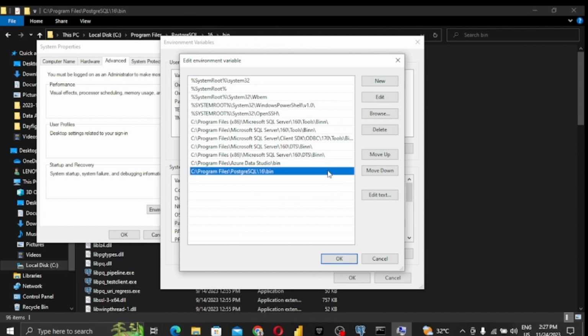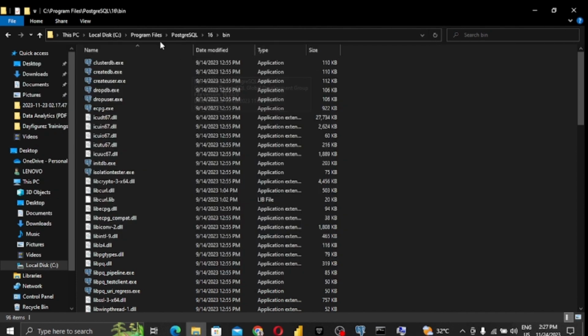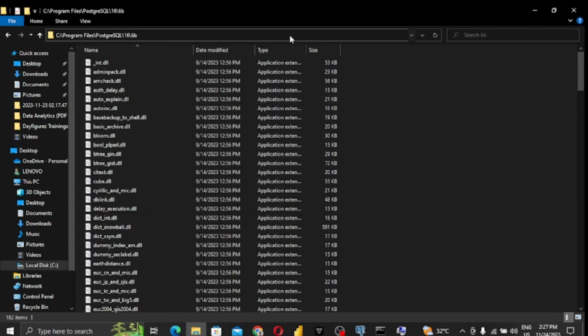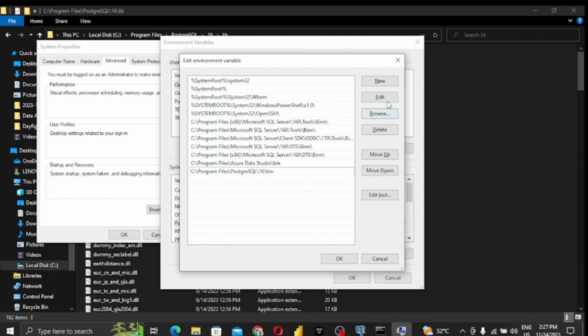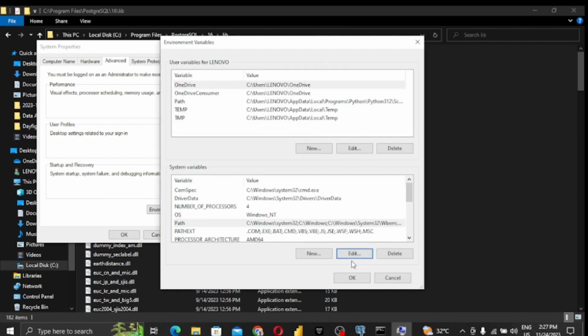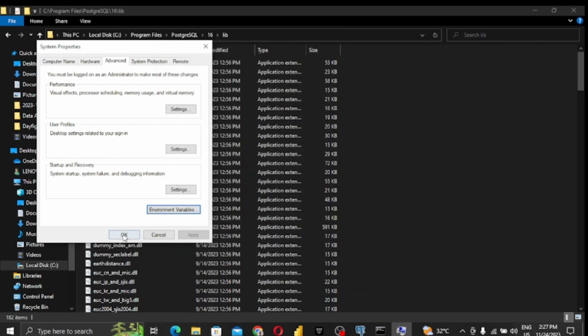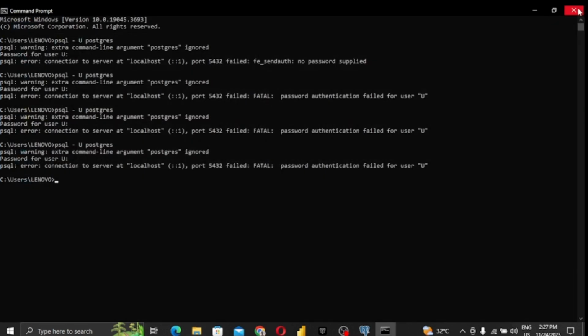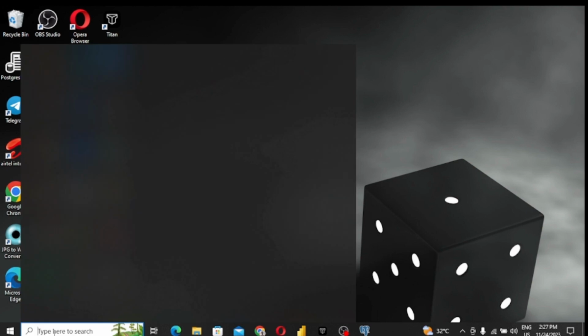All right, so once that is done, I'll do the same for lib, the library. I'll copy, and from here click new, and paste. Now once that is done, I'll click OK and OK and OK. All right, so that's done, and let us try it one more time.